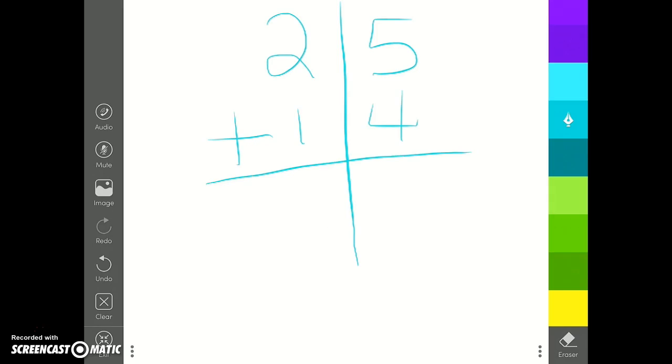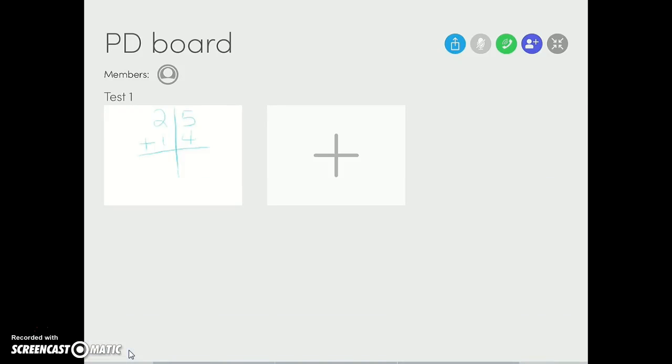Now I want someone to work on it with me, so I'll go down to my exit button over here, go back out to our main screen, and we'll be working with the buttons at the top here. This is the send to button. It allows us to send to Google Drive, YouTube, we can send to email. This is the button we'll be using today, which is the invite button. So we're going to click on that.